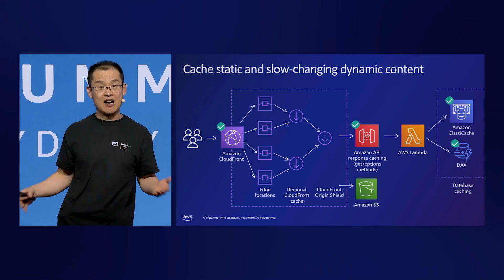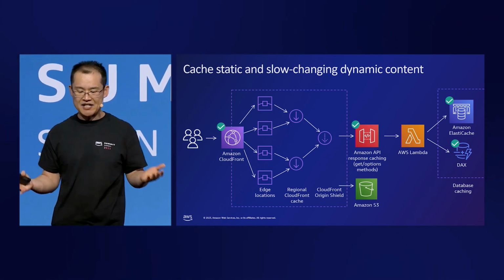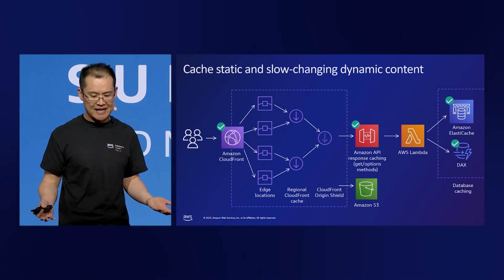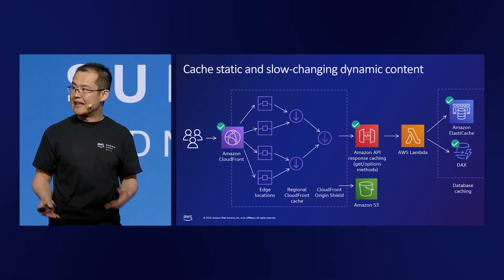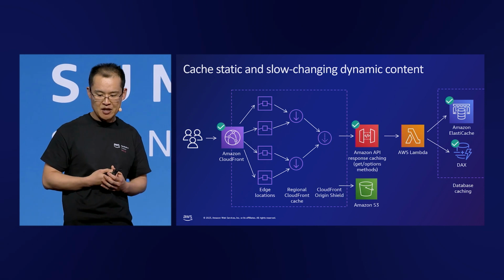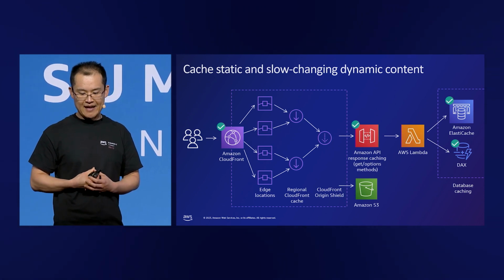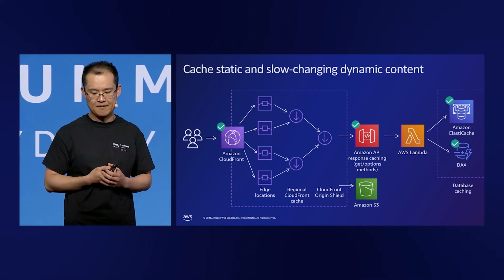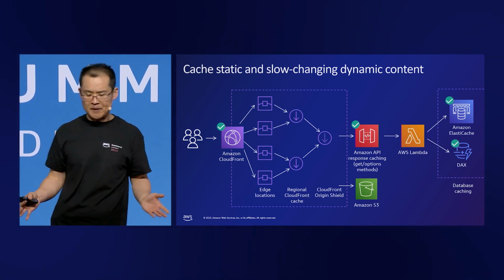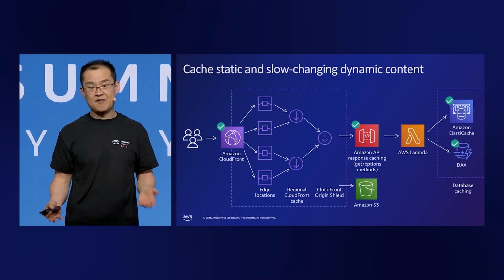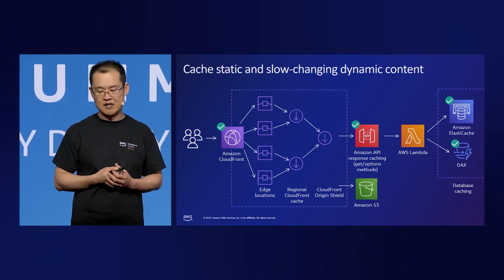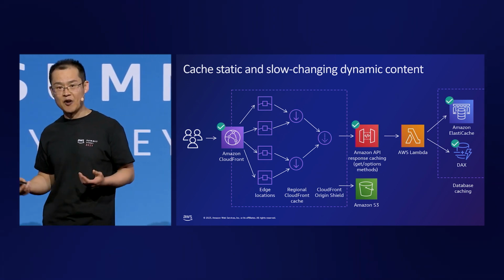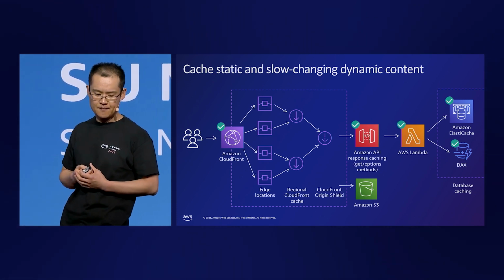Now we have caching on all the layers, including edge caching in Amazon CloudFront, API GET request and response caching in API Gateway, Lambda caching through execution environment reuse, and database caching through Amazon ElastiCache and DynamoDB Accelerator. We have now optimized the synchronous request for time-sensitive business transactions, where your users are willing to wait for instant responses.